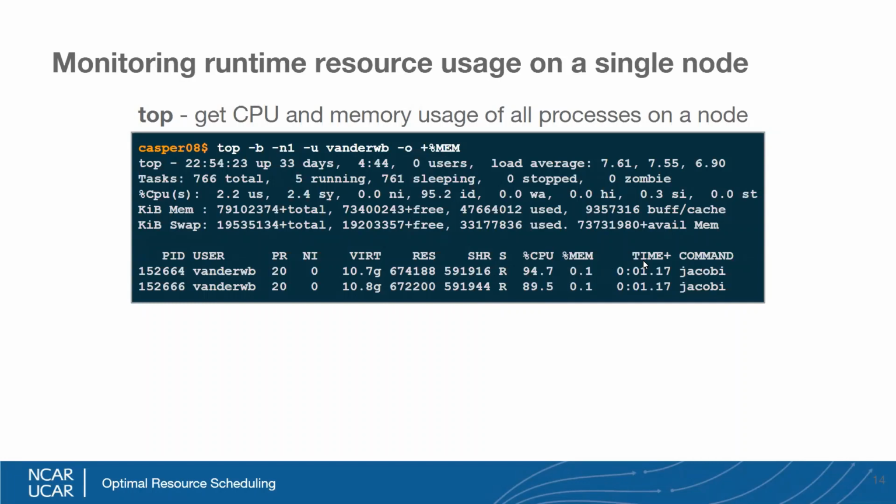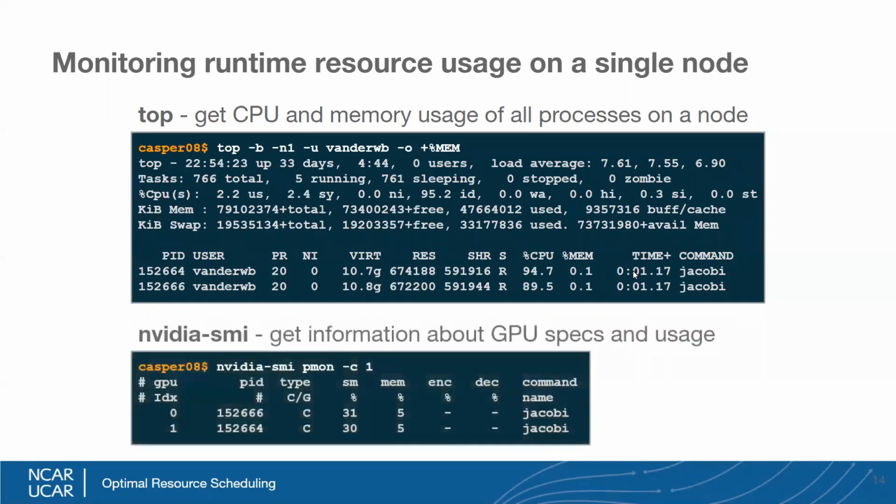This doesn't give you any information on GPU utilization, so that's something to be aware of. But there is a command, again a pretty powerful command, that NVIDIA provides. It's called nvidia-smi, and you can get information about the GPU specifications, and you can get information about your usage. So here I'm using nvidia-smi with this pmon option. This is process monitoring, I guess. And again, it's an interactive command, but I can specify a sample count of 1, in which case it'll work in more of a batch mode, so I can dump the output to a file.